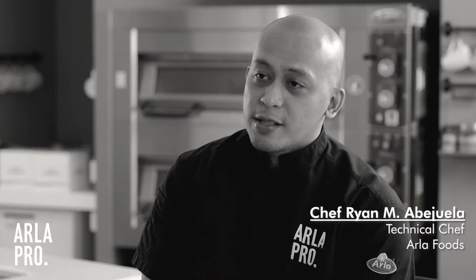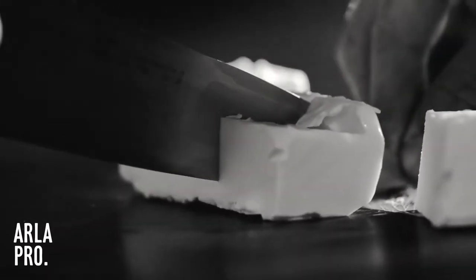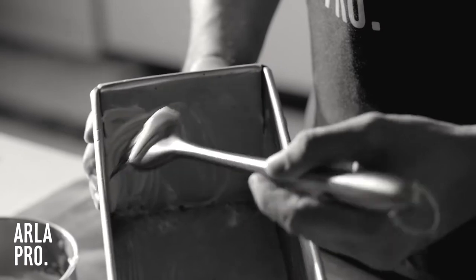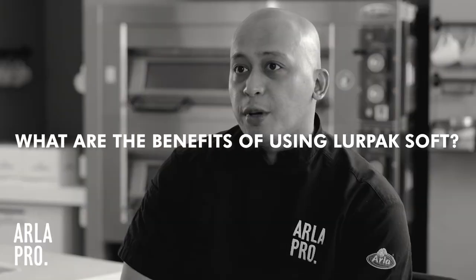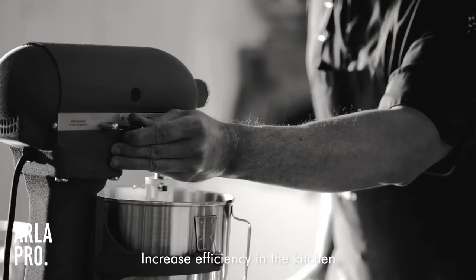So Lurpak Soft is a blend of butter and rapeseed oil. So it's very versatile. At the same time, very easy to handle. One of the benefits is that it has less thawing time. It makes your kitchen even more efficient.